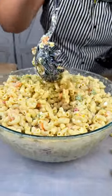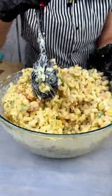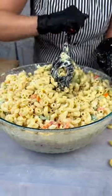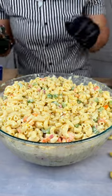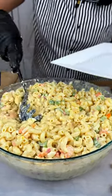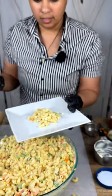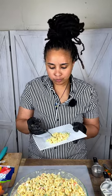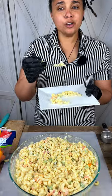Look how delicious that looks, guys. All the way mixed in very nicely. And ta-da, macaroni salad. I'm going to grab my plate so I can try some here. Yo, this is really good. Get some of this, guys. Ryan, you're going to have to try this. A little bit.